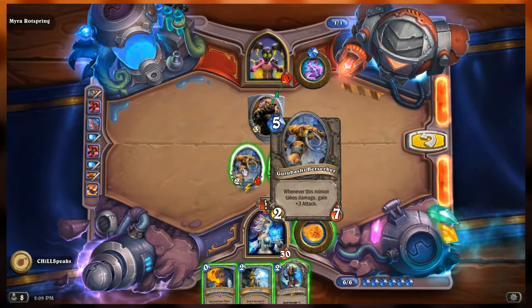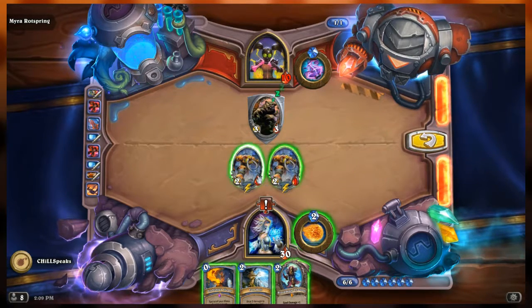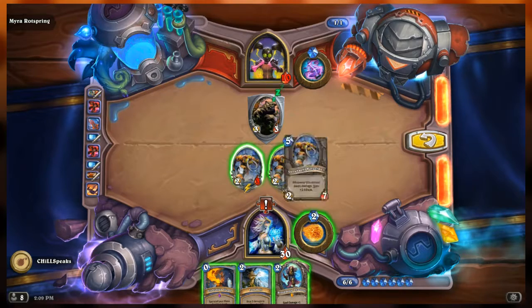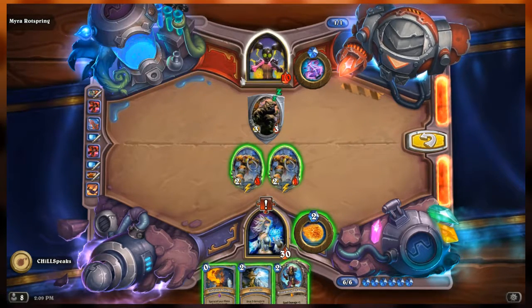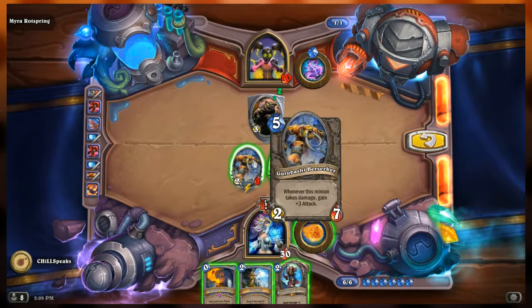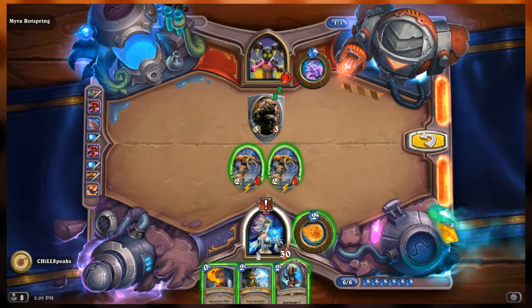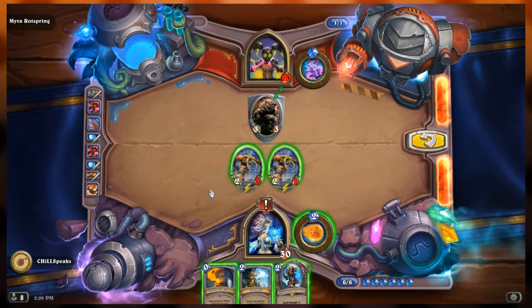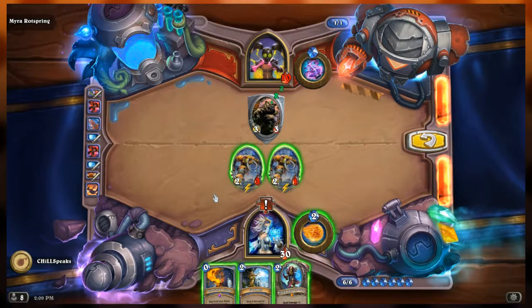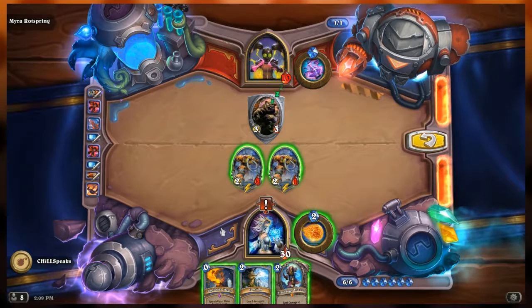Is there a way to chip this? I could hit it with my fire blast. So he'd be at 5. These two would be 7 damage to Myra. But I still need one more point of damage. Let's see. To a minion? Ah! I think I got it. I just got excited. Let's see.